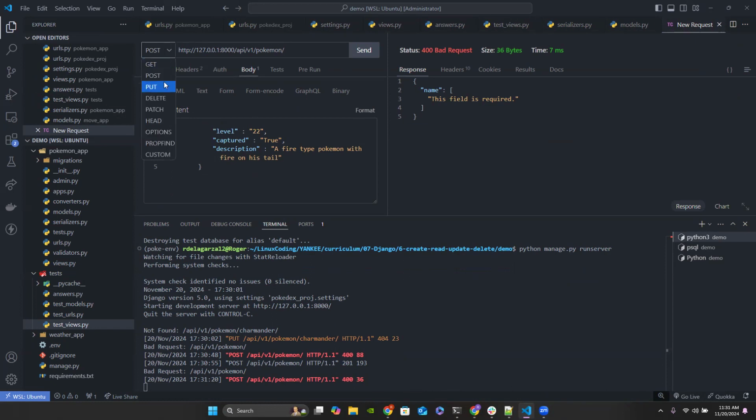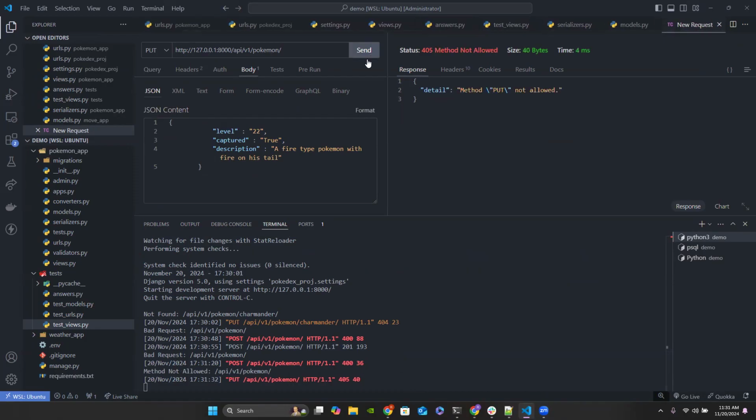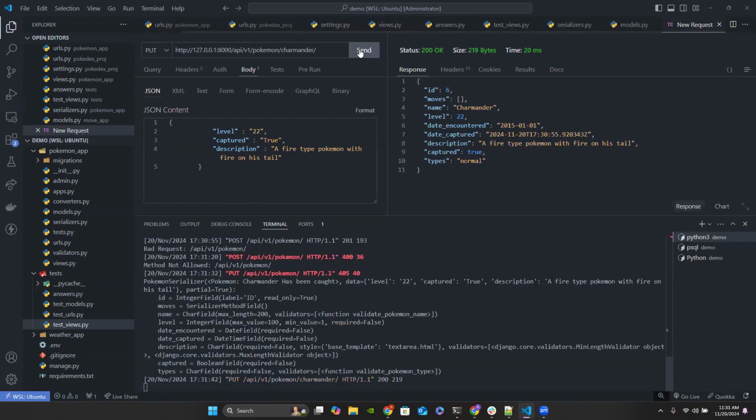It's a post request, and I'm putting a put request. Put not allowed, because I need to give it Charmander. There we go. Little debugging here, live action. You're going to run into the same problems, I guarantee it, or more.